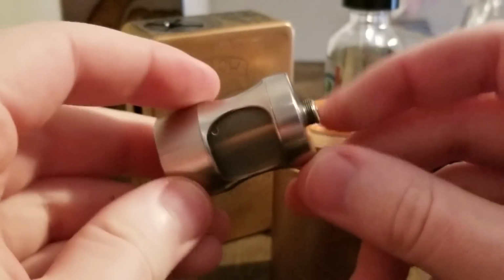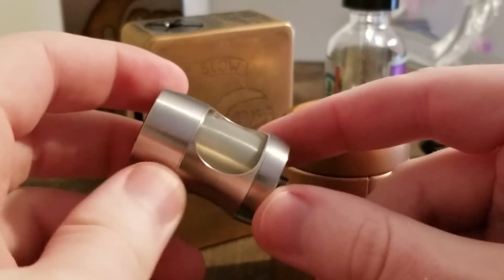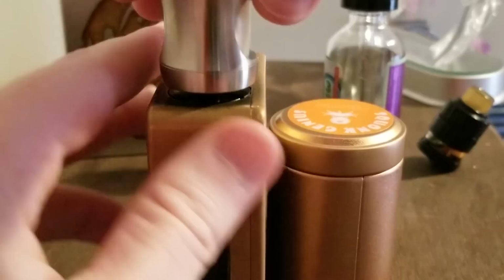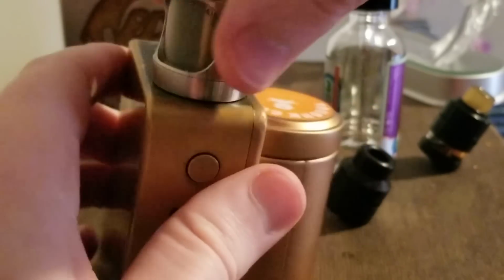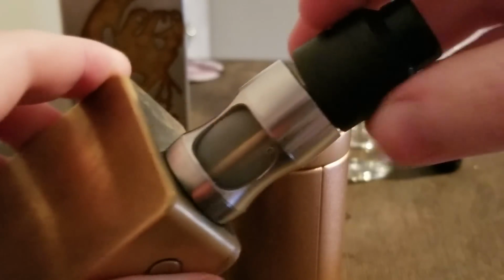So I'm not really a big fan of how this looks. It's not particularly pretty on a mod, but as far as functionality goes, it works really well. So I'm going to use our RDA on there.